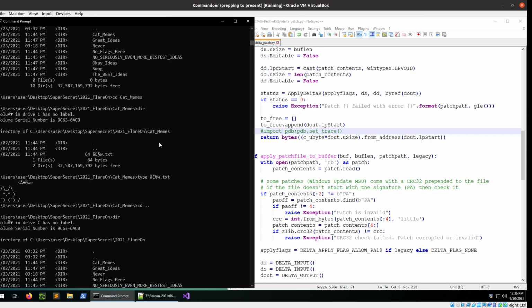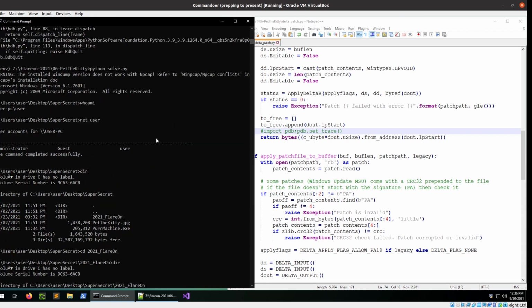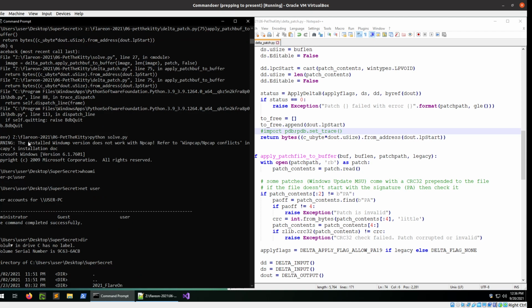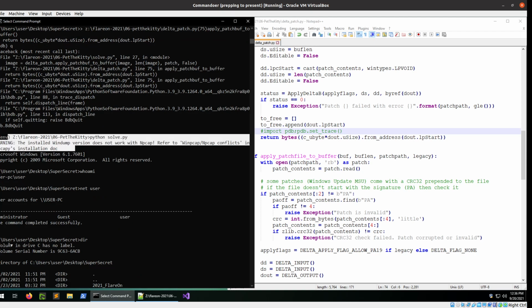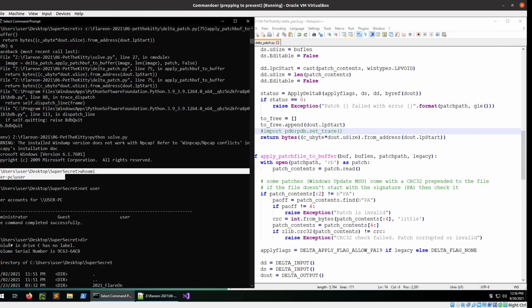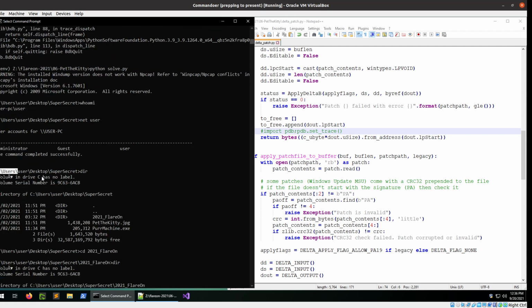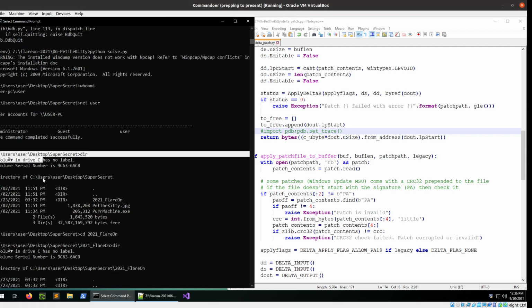Coming back up here to the, how far up do we go here? Okay, so this is the top. Right here is where we're running. The first thing they do is they run who am I, they run net user. They start looking around in directories, and if you look through here a little bit more, you'll get the flag.